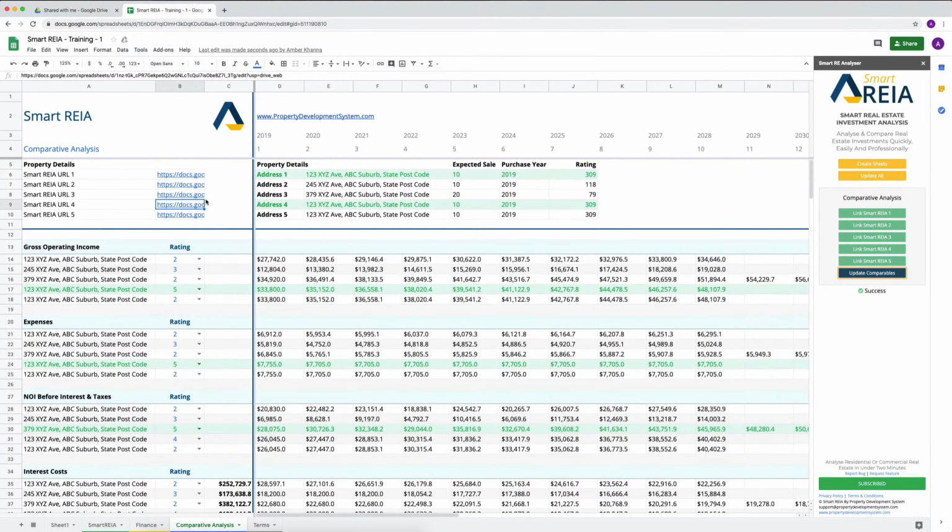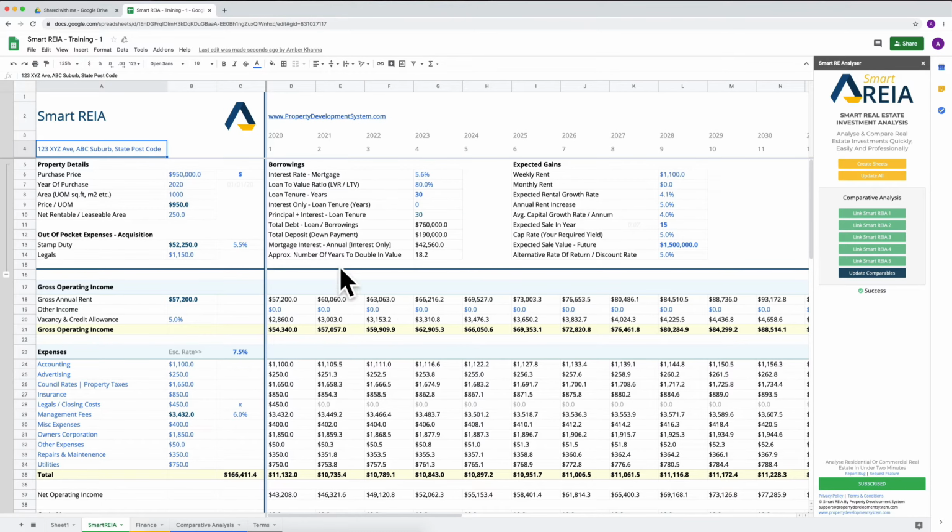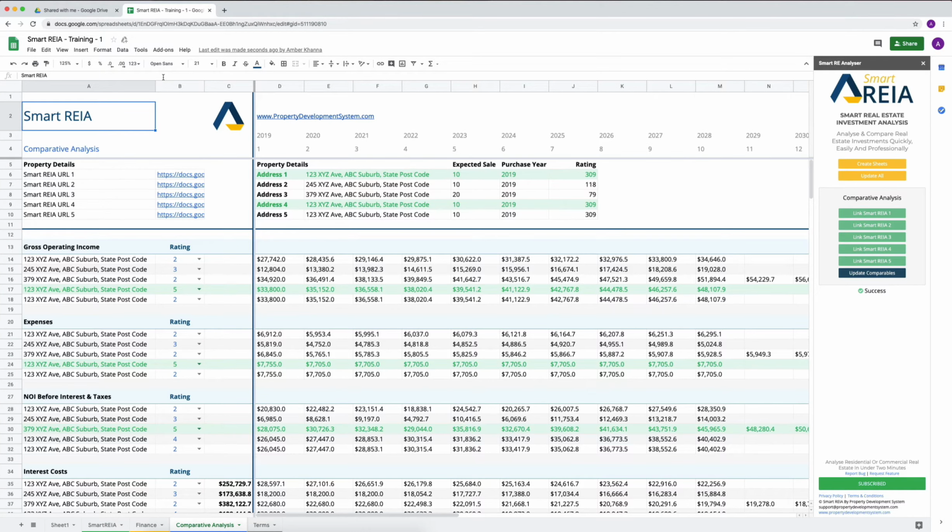So, for example, I know that this one probably got duplicated. So I've got 309, 309. It looks like I've accidentally attached the same sheet. Does not matter. Let's say the last one that I want to attach here is this sheet that I'm working in. Because I've already done some calculations, I've got some data here, and that's the sheet I want to attach. The easiest way to do that is just copy the name of the sheet that you've got here.